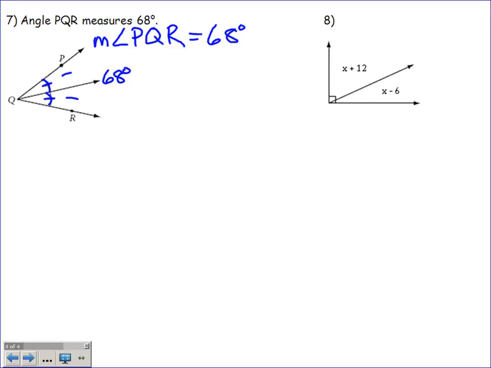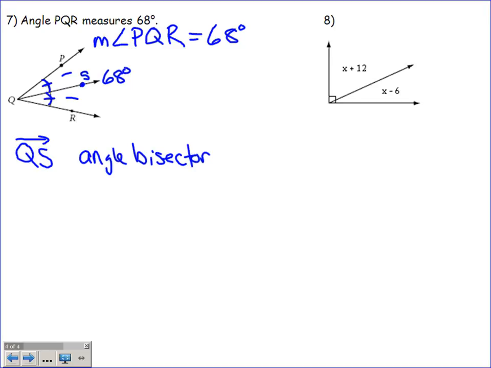Okay? So if I was to give this a letter, if I said this was S, what is QS? What is ray QS? What is it called geometrically? I know we talked about this as one of our vocabulary terms. It bisects it, so we'll call this an angle bisector. Okay, this is kind of weird. QS is an angle bisector. It's a ray that bisects this angle, makes these two the same.